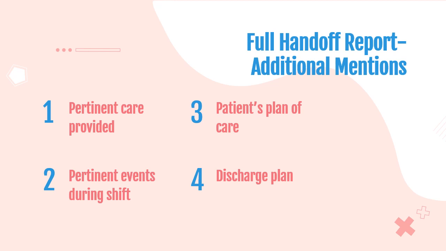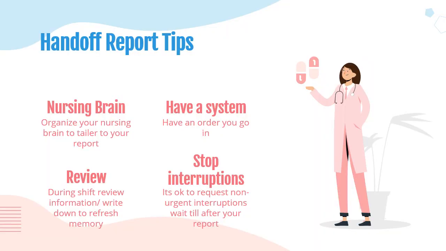What's the patient's plan of care for their stay? Are they here because they need antibiotics? Why are they still here? And also, what's their discharge plan? Are they going to be going home? Are they going to need home health? Are they going to be going to a skilled nursing facility or an assisted nursing facility? Has that been figured out yet? Do we know when? And that's it. That's pretty much the content of your handoff report.